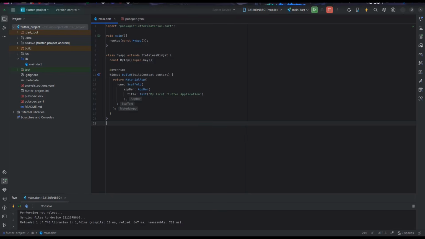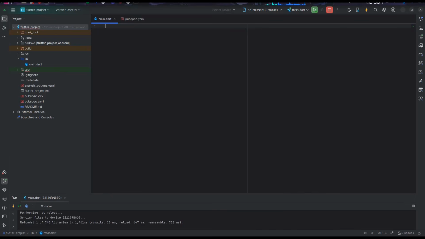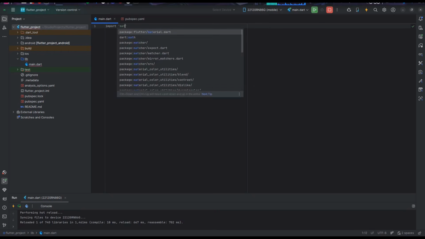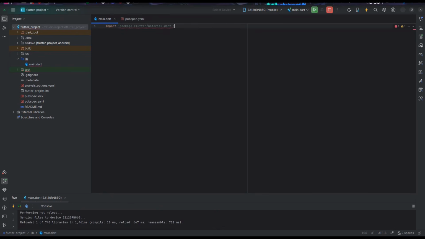Open your project's main Dart file. Select everything and delete it. Starting clean helps us understand the minimum required code to display anything on the screen. The first thing that you need to do in a Dart file is import the Material Dart package. The Material Dart package contains all of the theming tools necessary to build your app. So simply import Material Dart into your application.